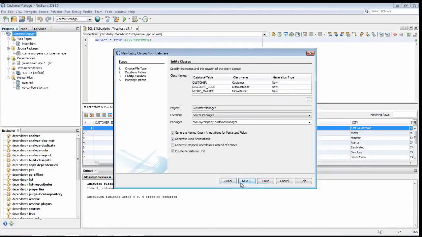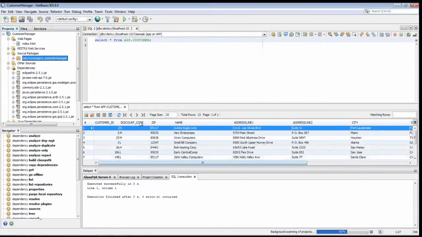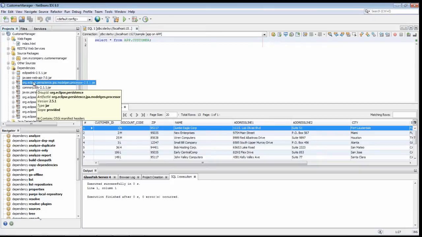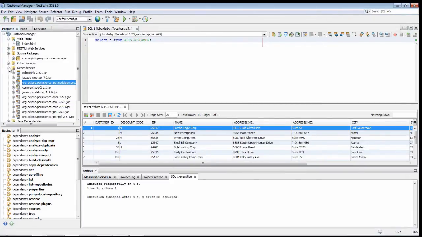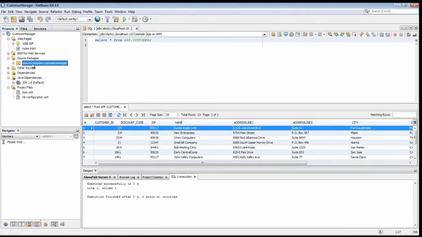So there's a lot of configuration we can do, but let's just take the default configuration, and what we will now have are, first of all, you can see added here the jars. These jars are implementations of various parts of the Java EE specification. Java EE has a JPA specification, as mentioned. So here are the jars from EclipseLink that are being used, one implementation of that specification.